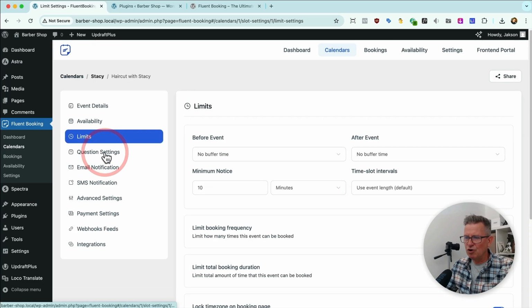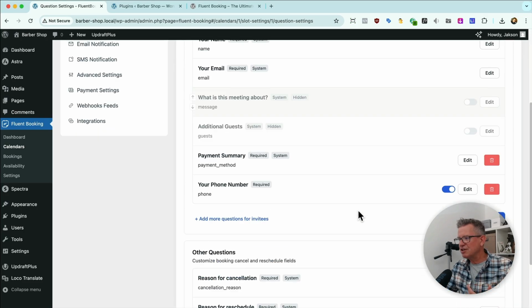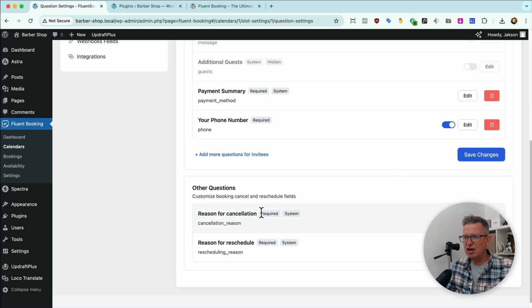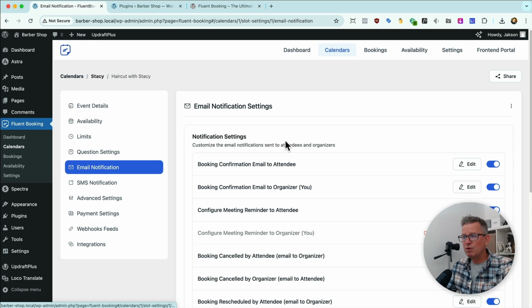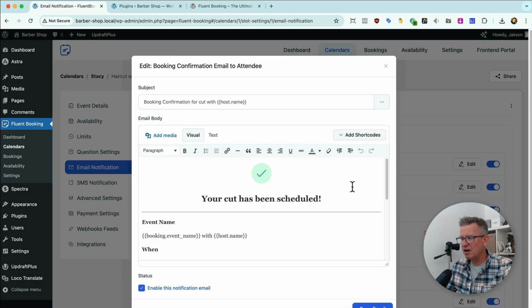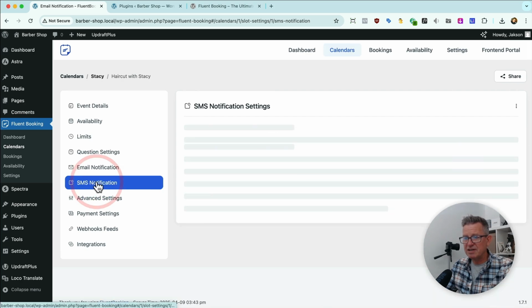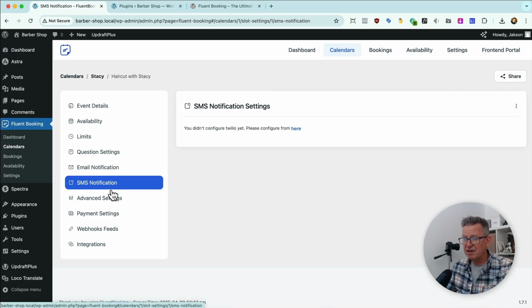Set your time zone. You've got question settings, so you can add additional questions to the booking form. So say you need to gather some info about a specific subject matter that's related to the kind of meeting it's about, then that's what you do there, as many as you like. Some options there for other question customizations. Email notifications, well, this is pretty important, and you should do this obviously on an event by event basis. You can go in there, edit it to your heart's content, and that goes for pretty much every email that the system sends out, which is very groovy. SMS notifications, if that's your thing, that's where you'd configure that for this particular event type.